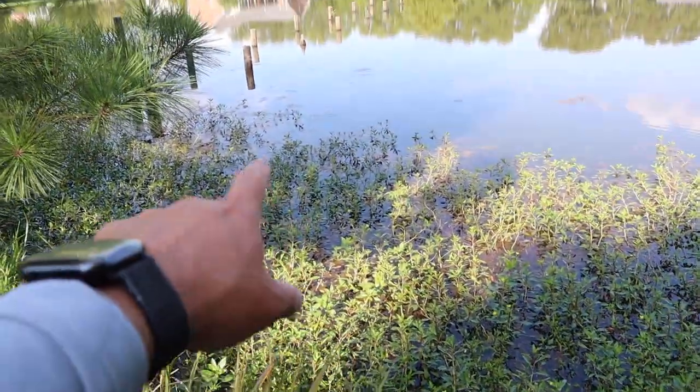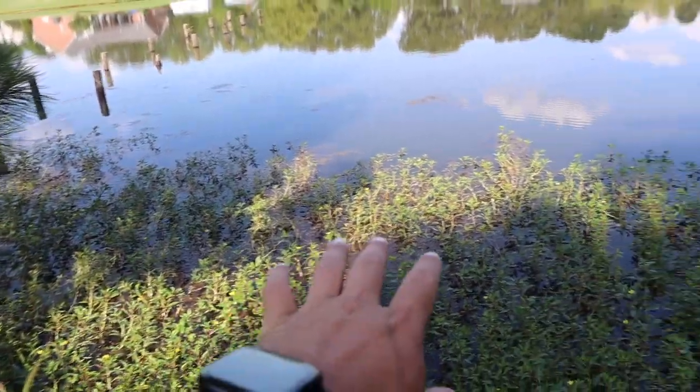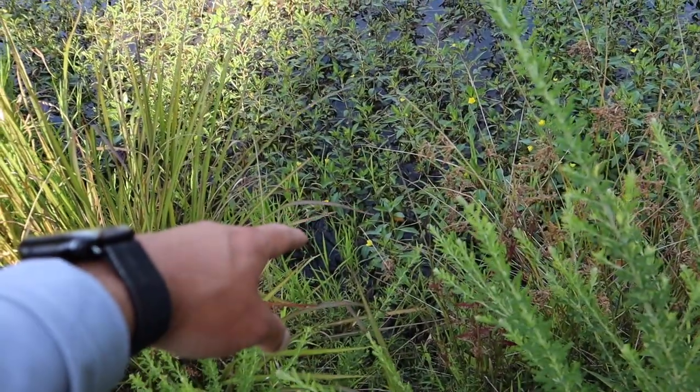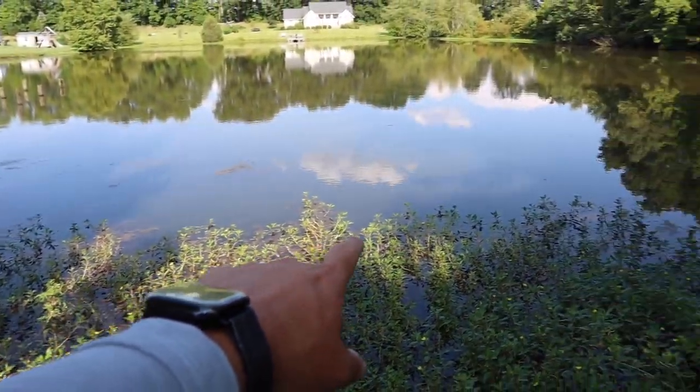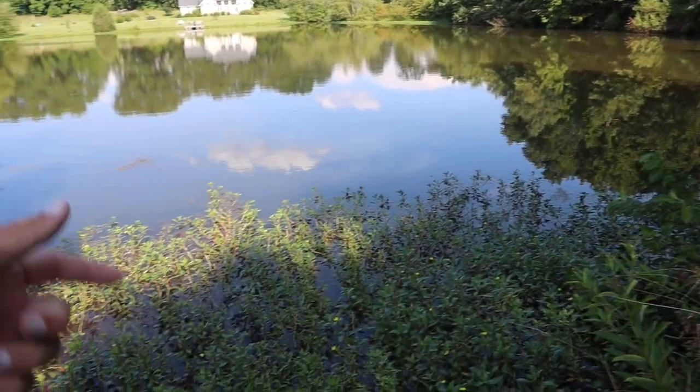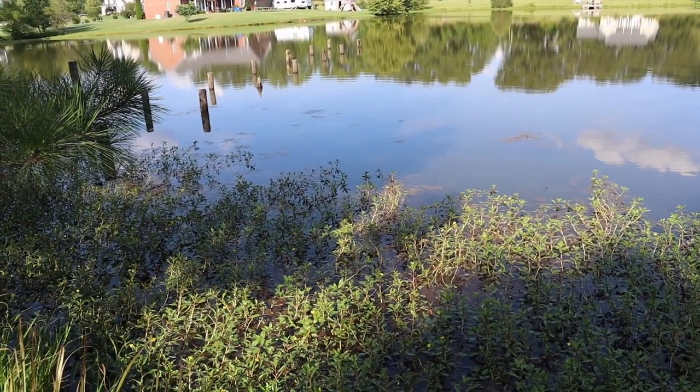But this right here, a fish has moved right there. You can see that. This right here is all grass. The water literally stops right here at my feet. Now right here is a little bit shallow, but out there is deeper water. And these fish will cruise the outsides of all of this grass. They'll actually get up underneath of it, and they're just sitting in there.